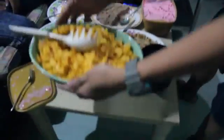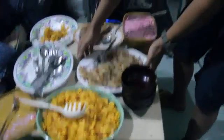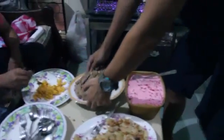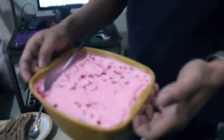So, let's eat. Let me show you my food. This is my mac and cheese, my biko, and my meatloaf. And what do you call this? Strawberry cream. Strawberry ice cream. So that's all. Thank you. Gonna end this video here.